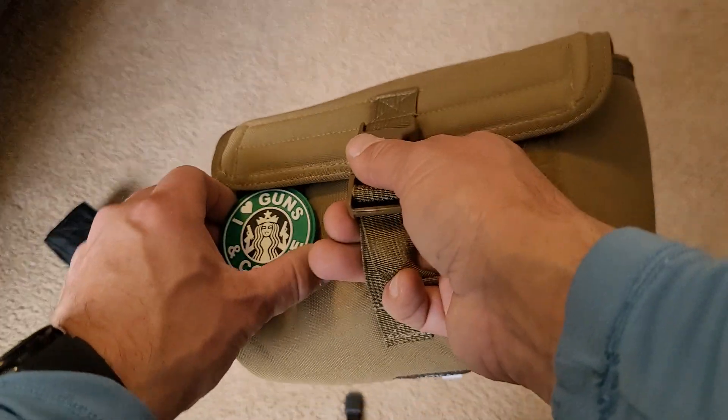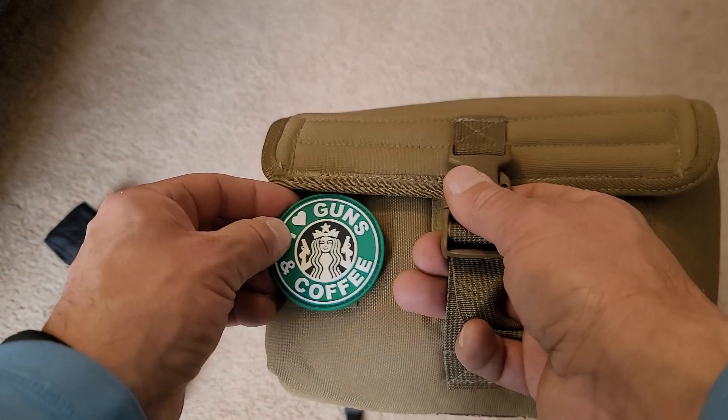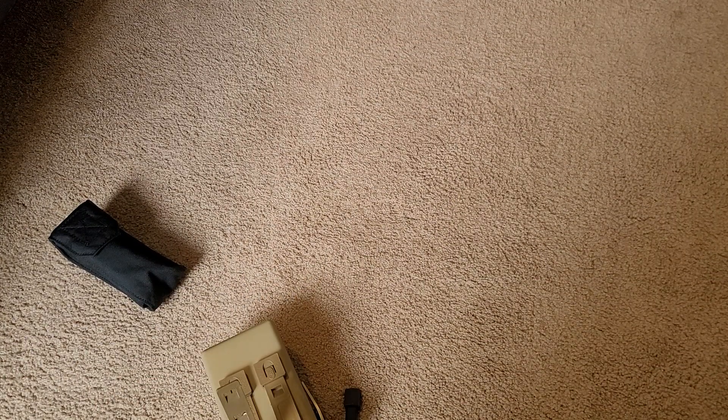A little morale patch — I do live in Seattle. That's about all I have here. Just take a look at Tactical Tailor's website because they have different sales or clearance from time to time. Their stuff is somewhat expensive but there's a lot of labor that goes into it and they're durable, so I think it's worth it. If you want to save a little money, maybe just keep checking and see if there's stuff you can pick up. There are a couple things on there I didn't get, but in retrospect I'm going to be looking to see if they have any more. Thanks a lot.